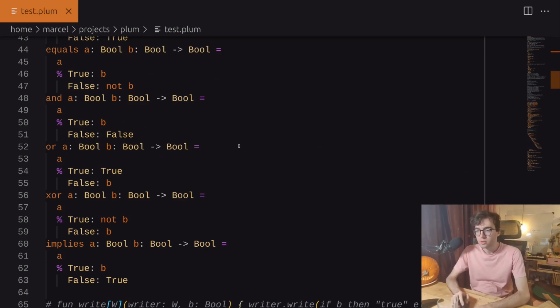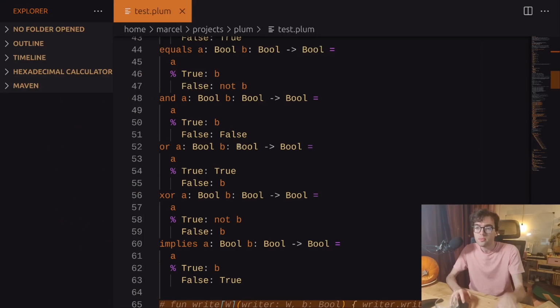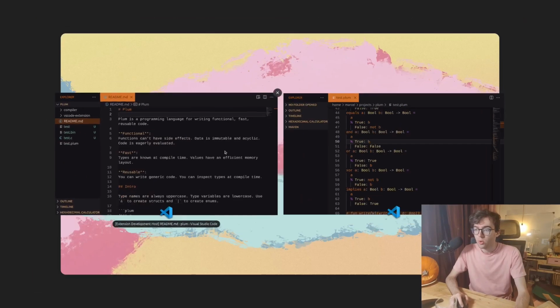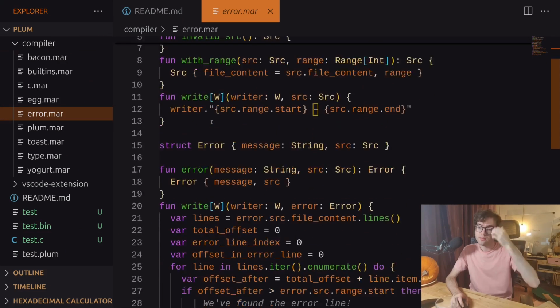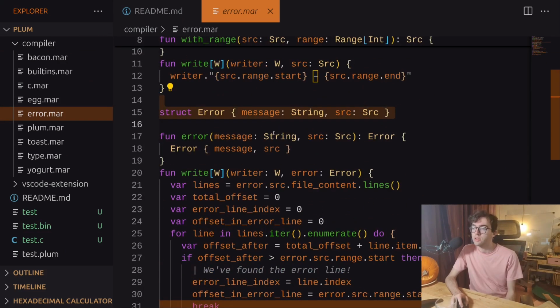Last week we started with implementing error handling, so that an invalid program doesn't crash the compiler, but instead the compiler ends with a hopefully helpful error message that tells you where something went wrong. And the way that works is that we have this file that contains the definition of an error.